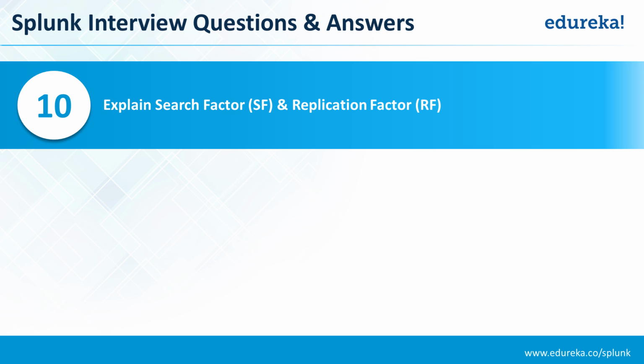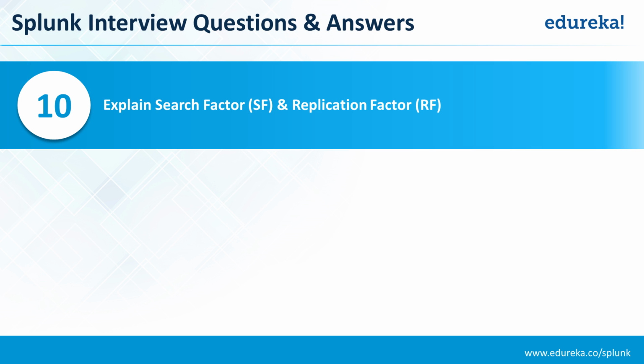Going on to the next: search factor and replication factor. That's one of the areas where we're talking about clustering and extending the capabilities horizontally. A question about search factor comes up when you are interviewing for a Splunk architect role, because this is where it falls. It's related to clustering, whether search head clustering or indexer clustering. Search head clustering only has a search factor, and indexer clustering has both these concepts, SF and RF.